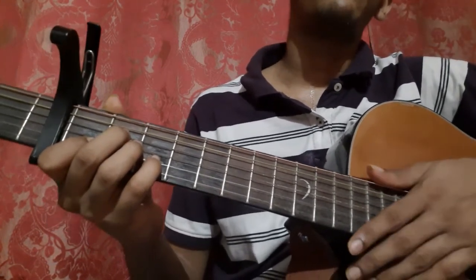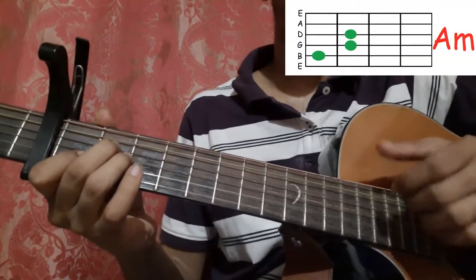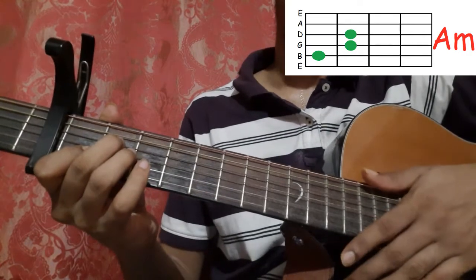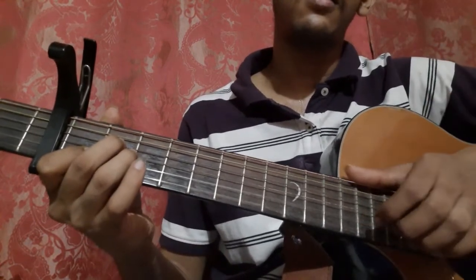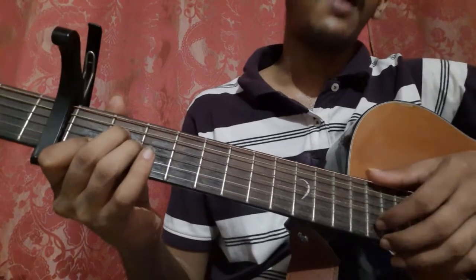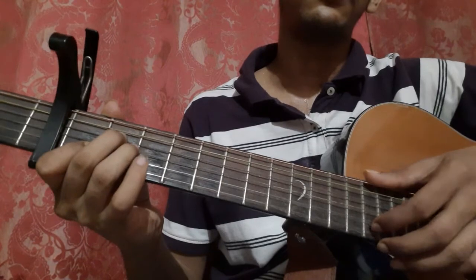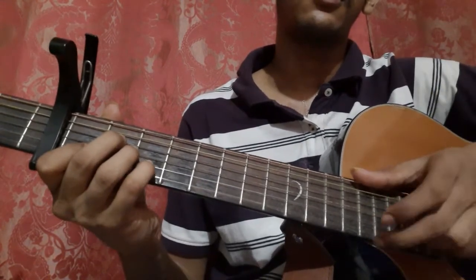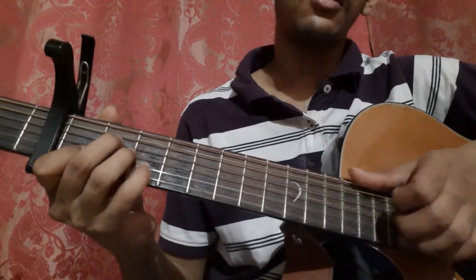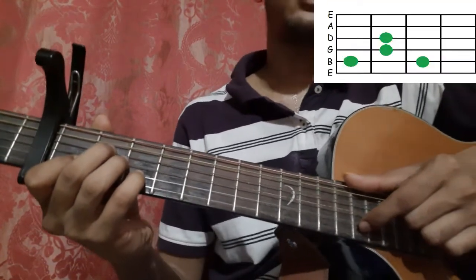Then leave the little finger from the second string third fret, so you're in the A minor chord. Slap and strum. So let's do it. Then hammer on from the first string first fret to the first string third fret. So let's do it. Then pick the second string third fret once more.